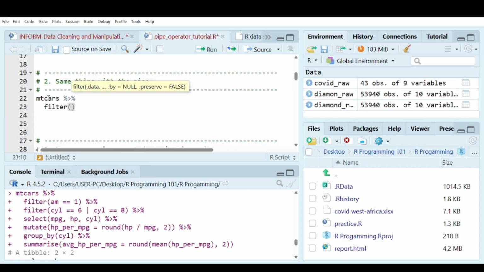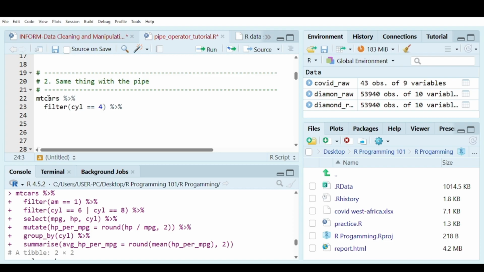We pipe it into filter, filtering just for the cylinder column where the number of cylinders is 4, like this. And then we pipe it again into pull. So which column are we pulling? We're pulling mpg, which is miles per gallon.